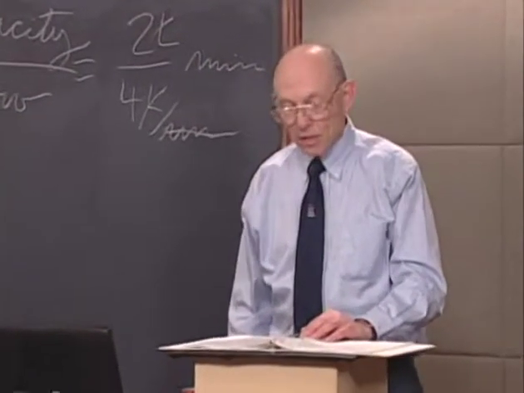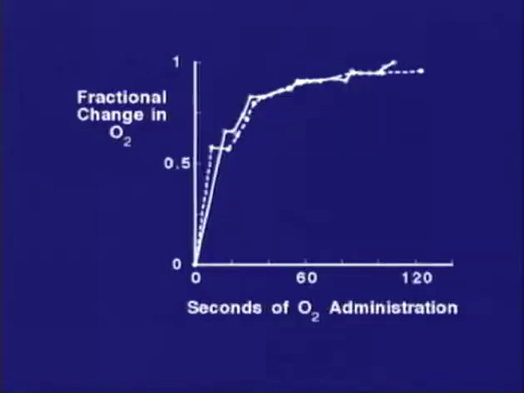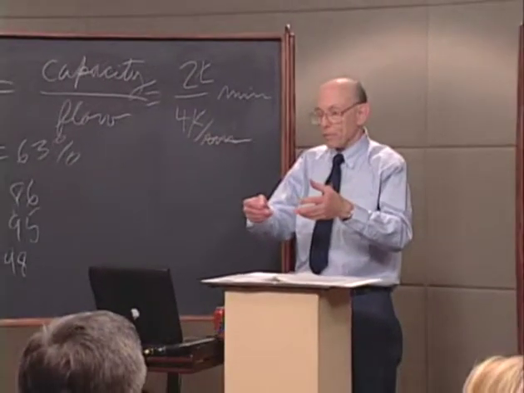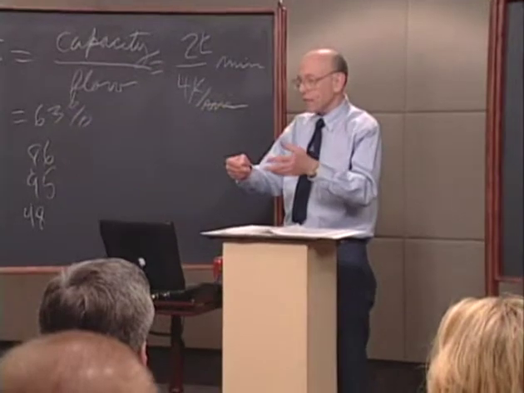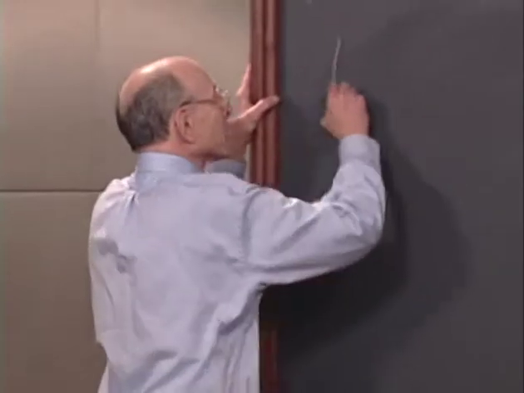But the rise in FA/FI for anesthetics isn't as rapid as for oxygen. Why is that? There must be some other factor that's coming into play. Anesthetic is brought into the lungs, and the rate at which it's being brought into the lungs and should change the concentration in the lungs is something we get from the time constant. But it doesn't quite work that way. We don't go up to 100% of what we're delivering. Why not? Something's opposing the effect of ventilation to drive the alveolar concentration upwards, and that something is? Uptake. You got it. Everybody, shout it together. Uptake. Right. So now we need to say, what does uptake do?